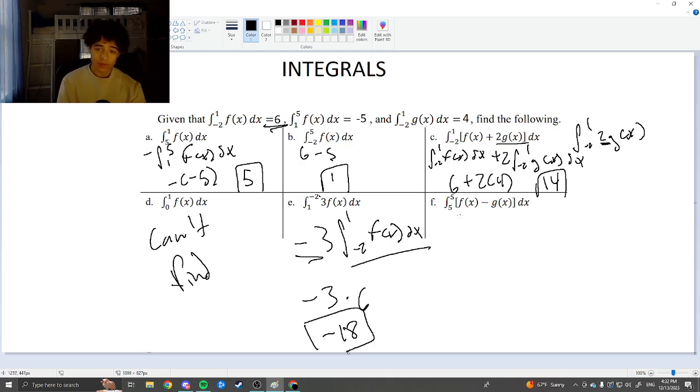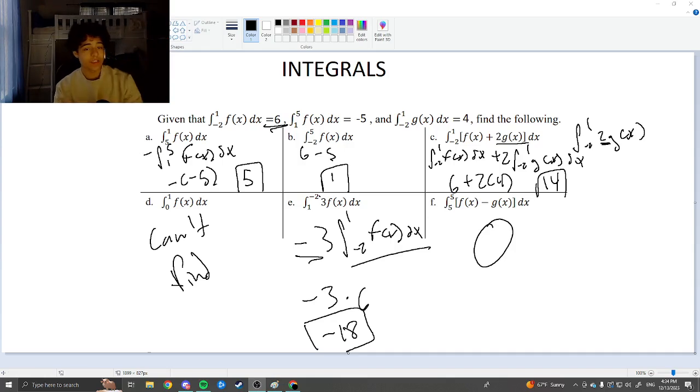And our last problem here, we have from 5 to 5, f of x minus g of x. So from 5 to 5, what does that mean? It means from 1 point to 1 point. So if we have from 5 to 5, we're looking at from 1 point to 1 point, what the area is. That doesn't exist, because it's 5 to 5. So anytime you see something that's just the same number twice on an integral, it's the same thing as just 0. So that's it for the basics of integrals and what they are.